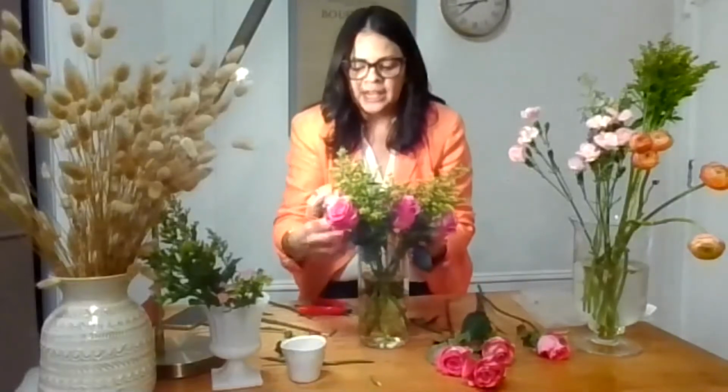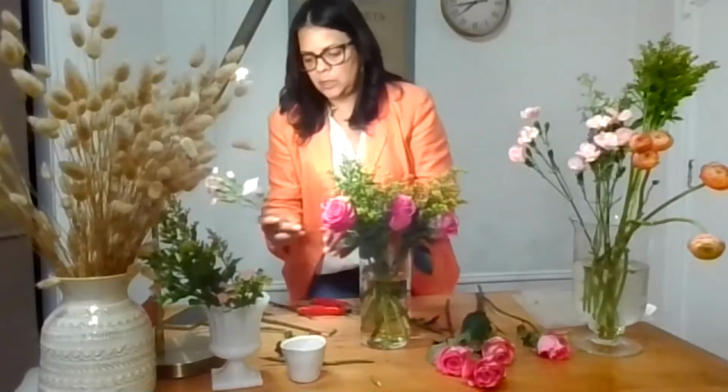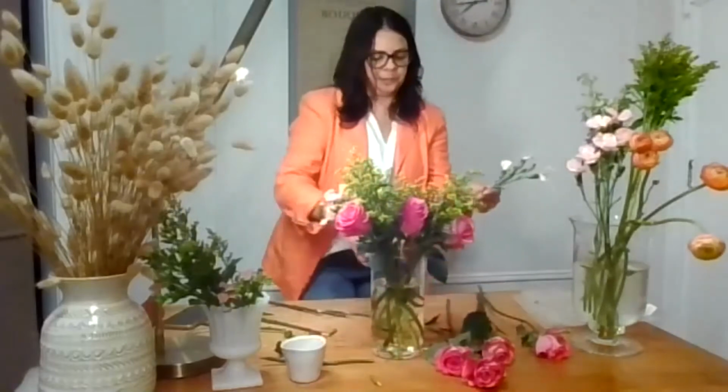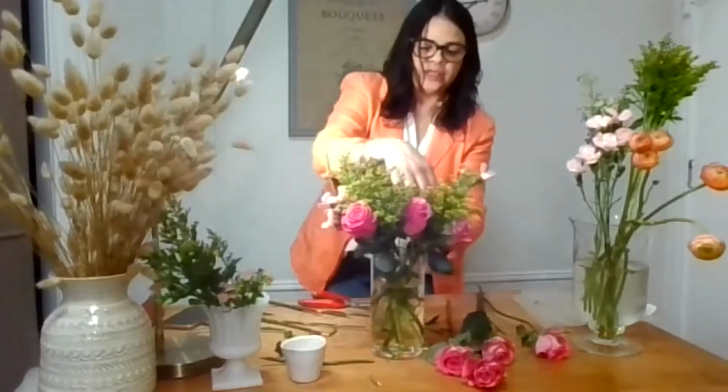So I'm going to cut this a little, so you'll see now that because you have a grid there, if we keep cutting it at the same size, then it's just going to be straight. I want to bring it out a little bit. And so the goal is to continue to go on an angle. So I've cut this stem a little shorter so I can bring it in and it sort of stands out a little bit. See how it's sort of sticking out? If you don't do that, it's going to go straight up and you're going to lose the flower. So I'm just trying to bring in some new color, a little more texture. So I'm cutting it at an angle and I'm doing it a little shorter than the others so that I can go in and sort of allow it to come out this way.